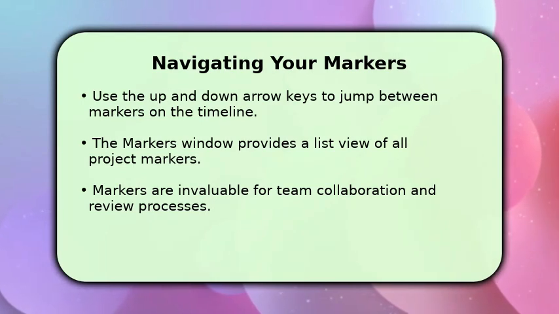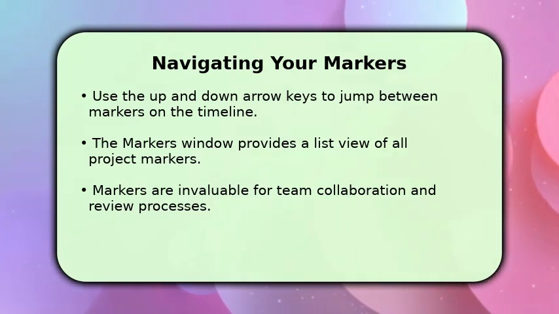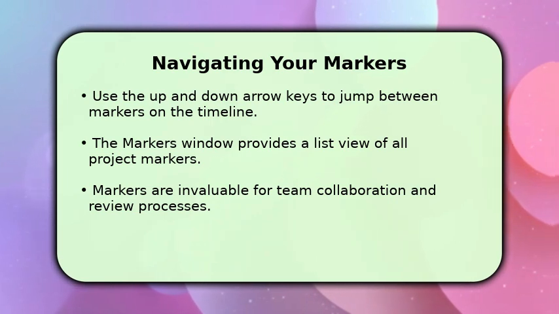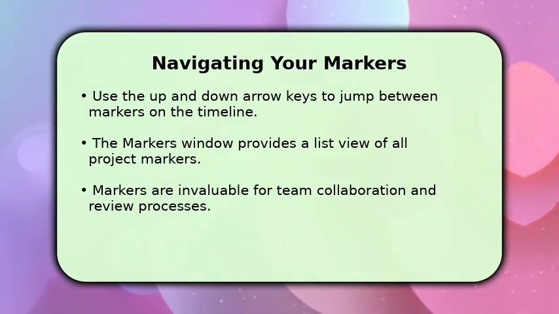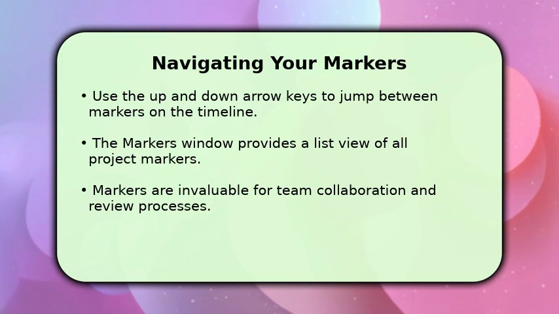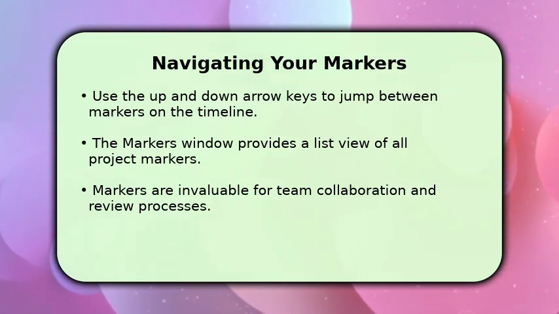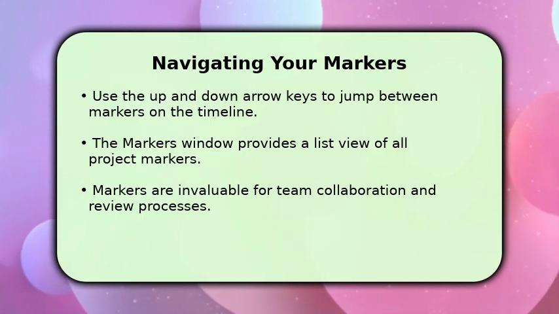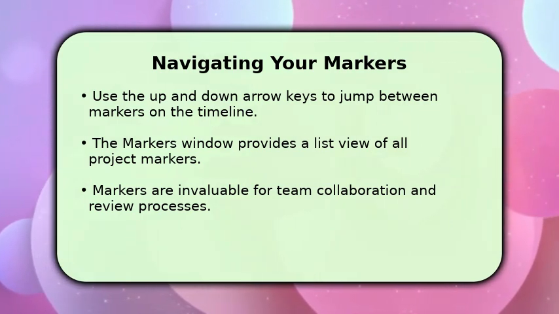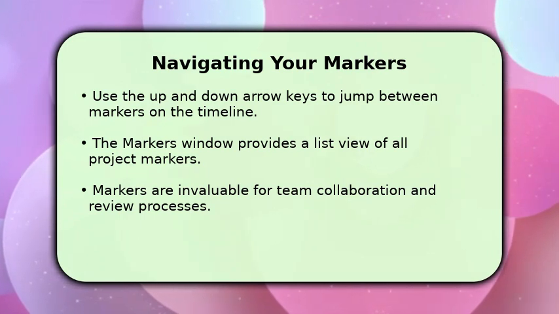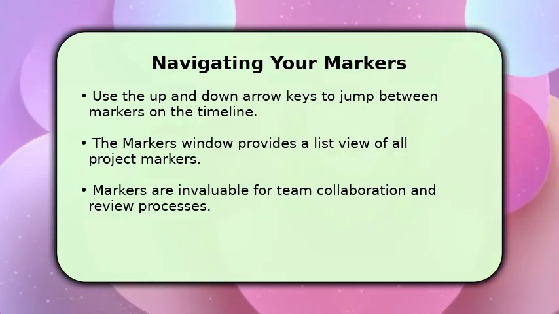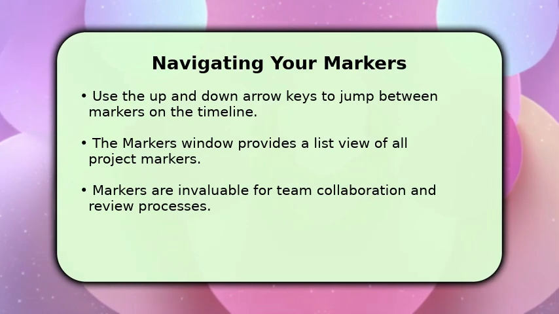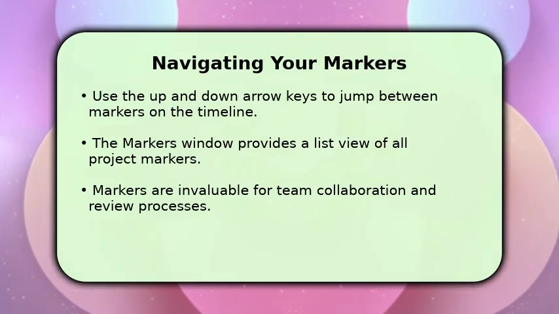Once you have several markers, navigating them is a breeze. Simply use the up and down arrow keys on your keyboard to jump directly from one marker to the next, saving you precious time. For a comprehensive overview, open the Markers window, which lists every marker in your project. This feature is especially helpful for team collaboration, allowing everyone to quickly understand project notes and review points.